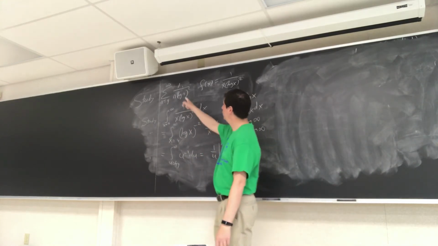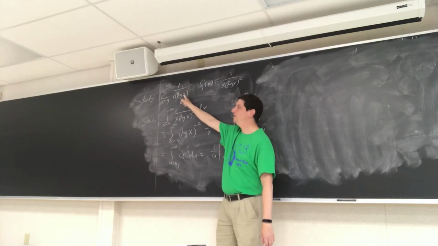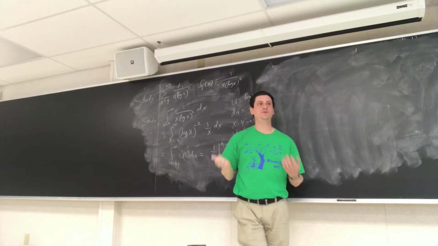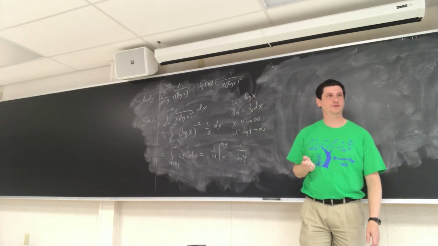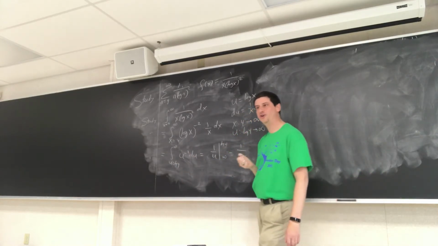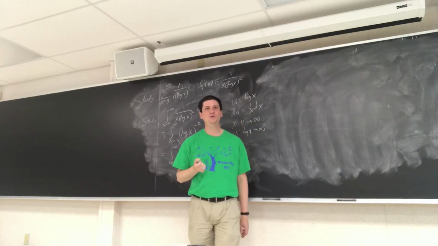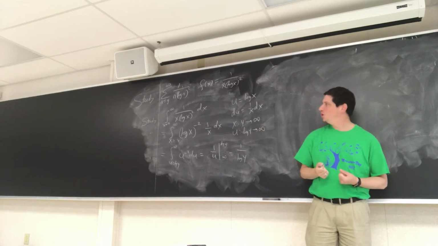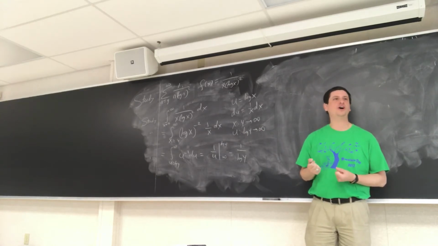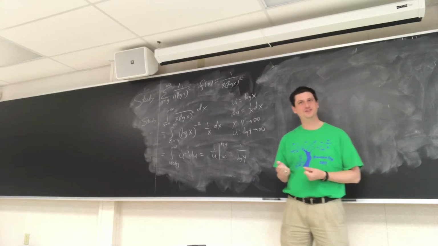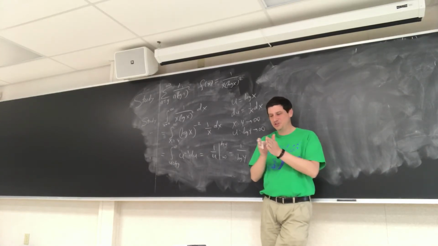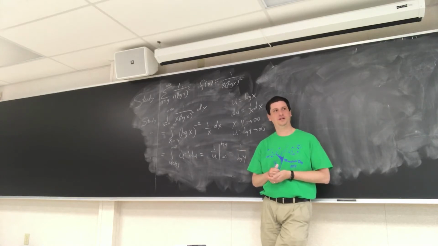If instead of having log squared, I just had n log n, then I would have a u to the negative 1 here. The integral of that would be the log of u, and it would diverge. So the sum of 1 over n log n diverges. The sum of 1 over n log squared n converges. You can keep playing this game. 1 over n log n times log n converges, but 1 over n log n diverges. And you can make it as close as you want. And it just becomes a more involved u substitution.